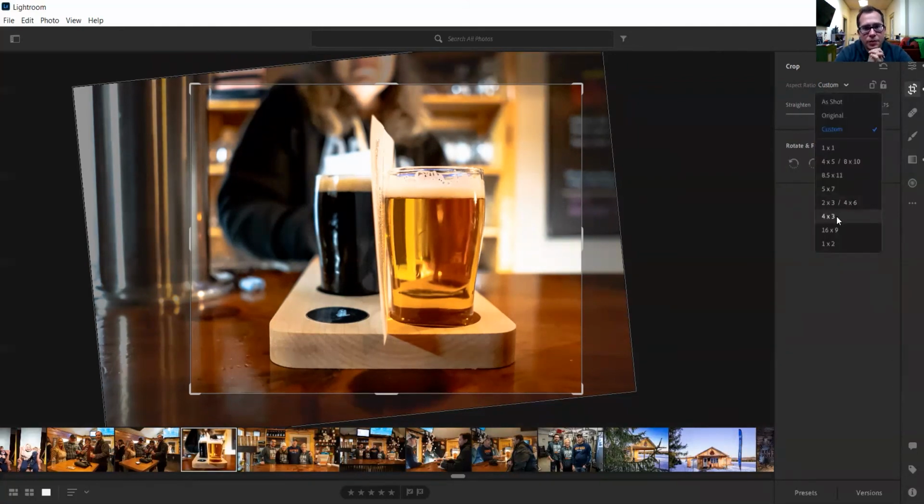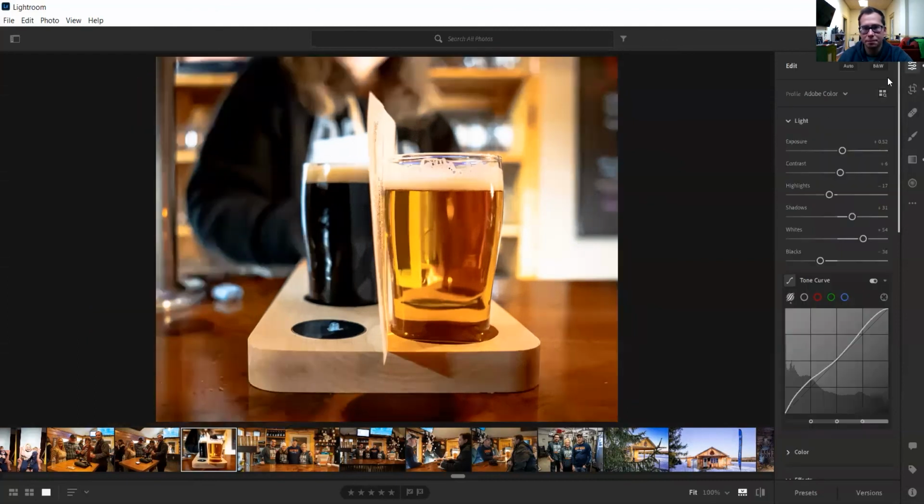Unless I was doing something very specific, like if I was going to add an image to a video, I'd go 16:9. But if I'm printing, go 4:3. So that aspect ratio is going to be your 8x10, your poster sizes, it'll just automatically crop that for you. So when you go to print it, with whatever print service you use, it'll be that right, automatically.